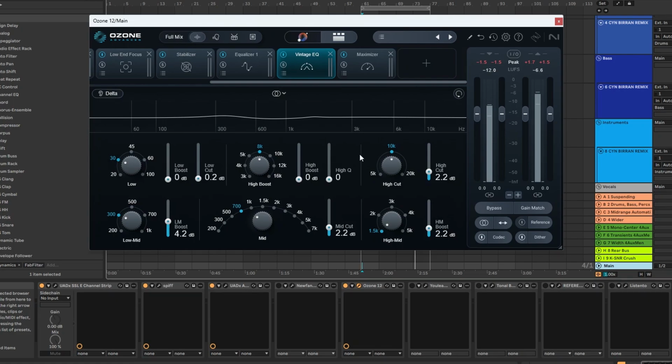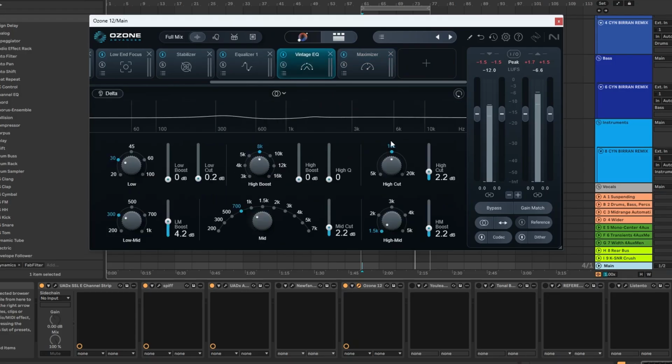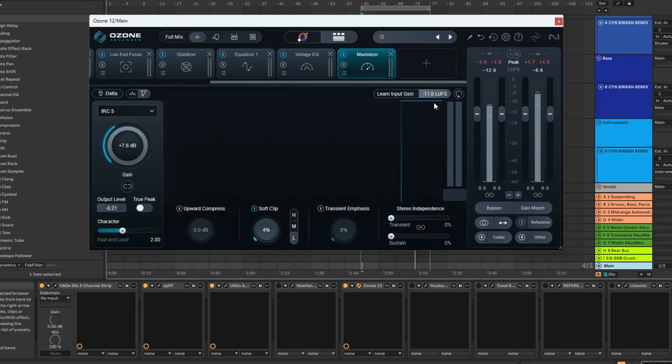One of the coolest things about this too is if we look at what these EQ changes do to the final limiter. What I love about this limiter is it shows you just how much these little changes can affect how much your limiter reacts to things. So let's watch. What I'll do is, see this button right here? When it's blue, it's on. When it's white, it's turned off. And you'll see that when I turn this off, the gain reduction is just nuts. But when I turn the EQ back on, the gain reduction isn't freaking out as much.